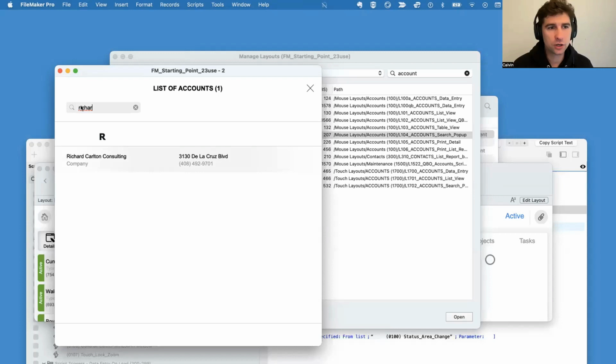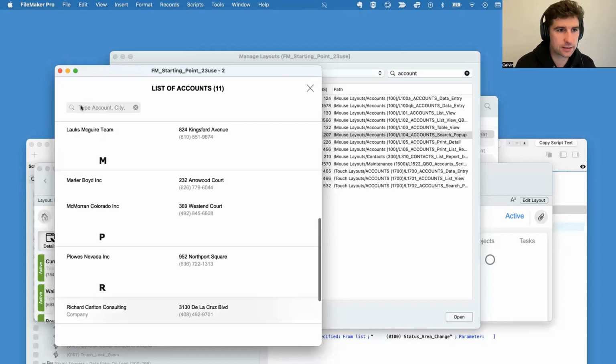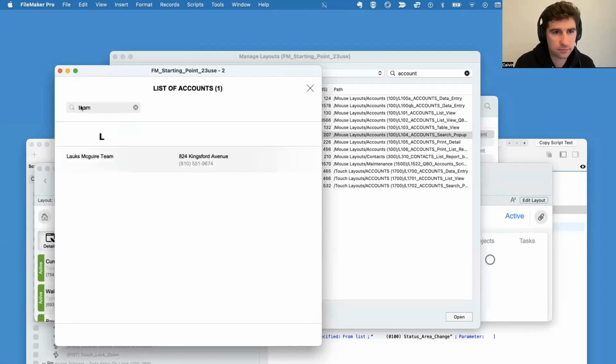And when I hit return, it's exiting the field because I have that set in the field settings to advance to the next object when I hit return. In this case, it performed the search and the script navigates me back to the field. So I'm right where I started. And it performs that search. Now this feels a lot faster because I didn't search until I actually put in what my search criteria was.